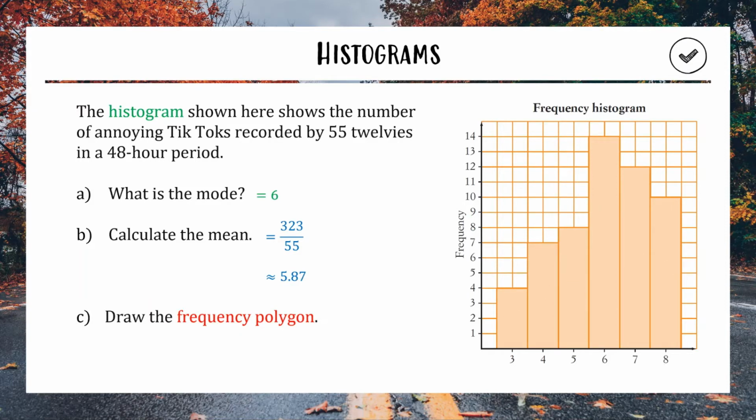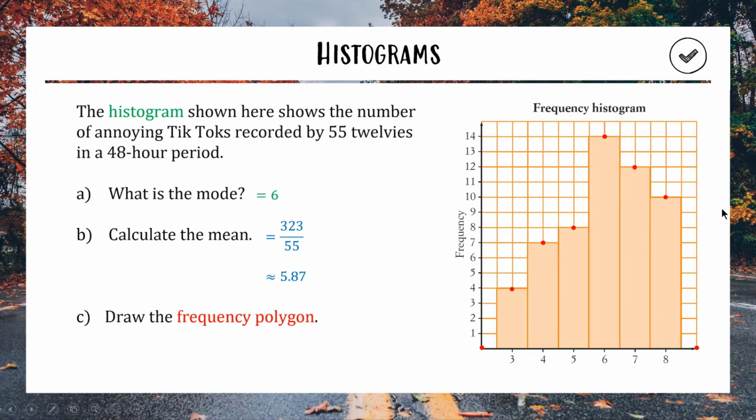Okay, and for the last part of this question, we're being asked to draw the frequency polygon. So a frequency polygon is essentially a line graph that traces out the shape of your histogram. The way we construct them is we're going to put a few dots on our display. We're going to put dots at the center top of all of our columns, okay? We're also going to put a dot at the start of the graph and at the end of the graph.